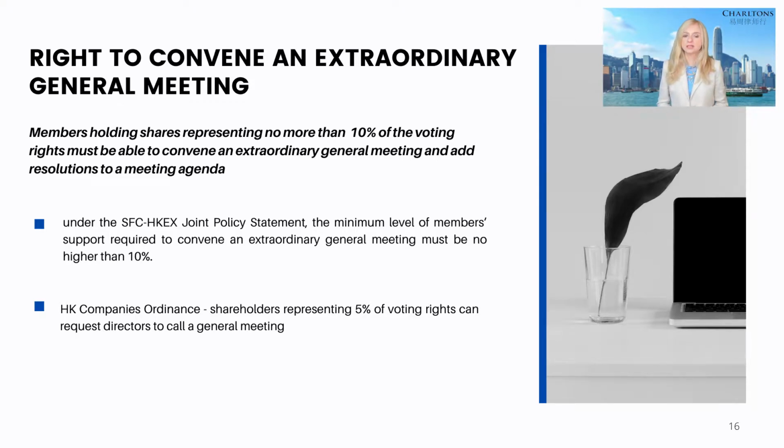The company laws of the Cayman Islands do not have an equivalent right to convene an extraordinary general meeting. However, the Exchange explains that Cayman Islands incorporated companies listed on the Exchange have incorporated the provision into their constitutional documents. Under the Hong Kong Companies Ordinance, shareholders representing 5% of the total voting rights of all members can request the directors to call a general meeting.